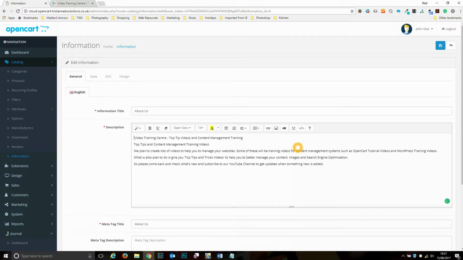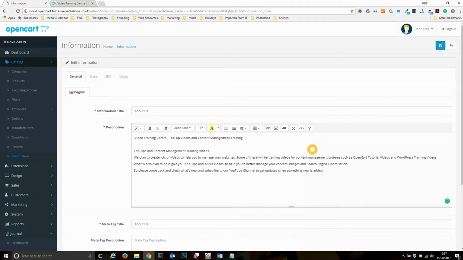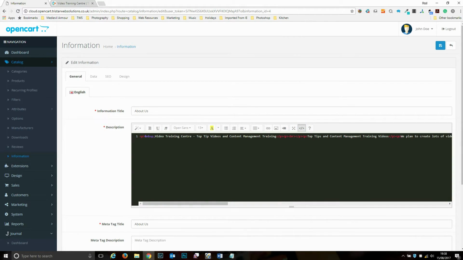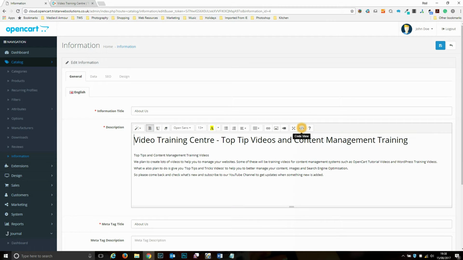Now, that means that the website itself will now know the right size fonts and will do all of that for you. You will, however, need to create an H tag for the top one, which is relevant to the site. So what I need to do is just go in here and put in H1. And then go to the end of that, put in H1, okay, flick that back to that, and you'll see that we've now got a title. If I save that now, the website will have the right size fonts, the right size titles, and you won't have any of these problems with different colors and stuff going on.